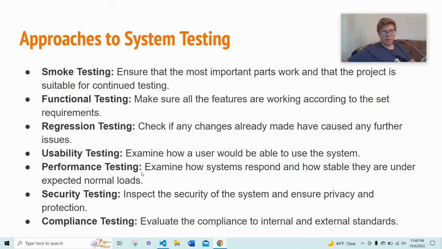The performance testing, examining how the system responds and how stable it would be under an expected workload once the final project is delivered, so that it continues to work. Security testing, ensuring that all privacy and data is protected, as obviously needs to be. And then compliance, just that it's complying to all those internal and external standards that were set beforehand.